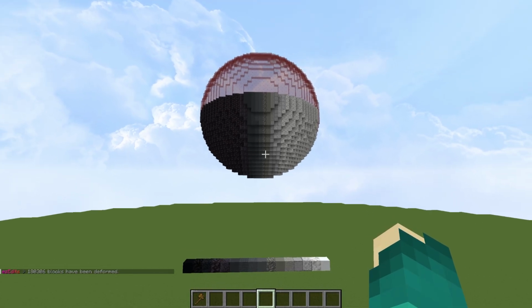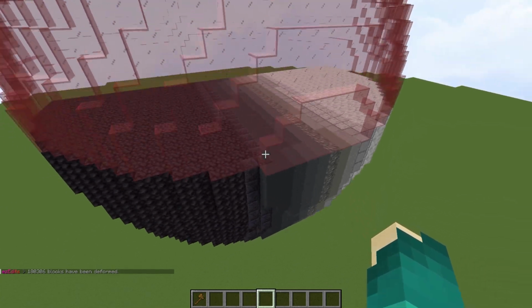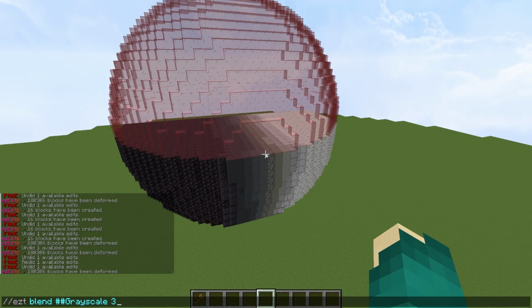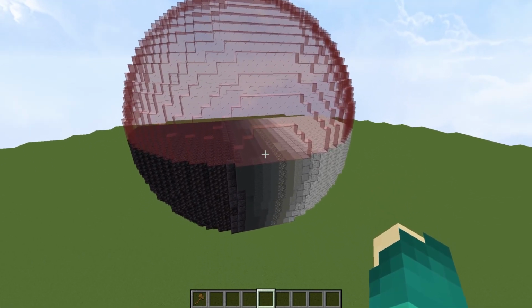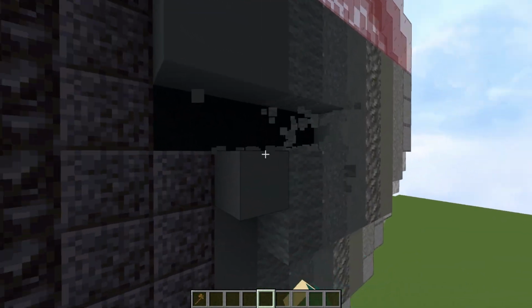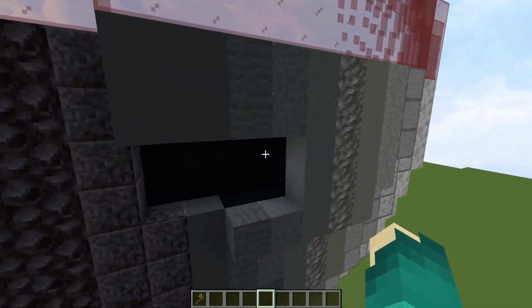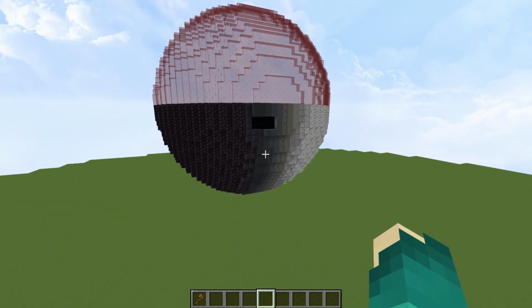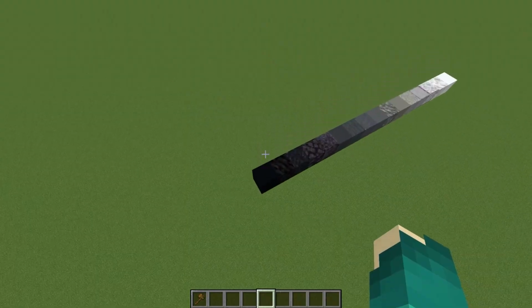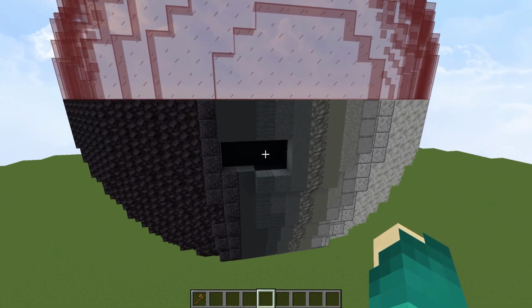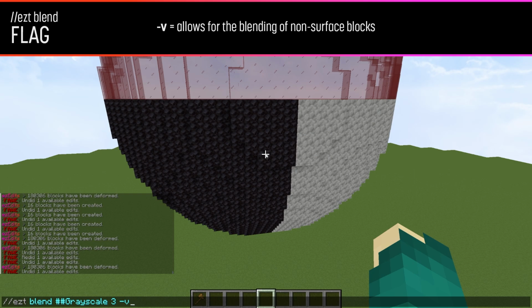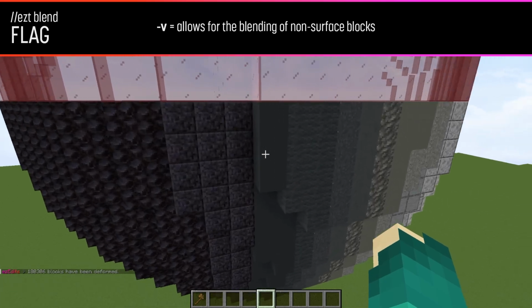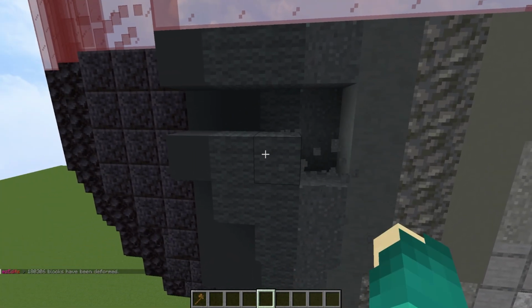As you can see, it's only going to blend the blocks within that palette and completely ignore the red glass. By default, this command will only be blending the surface blocks, or the outermost blocks of a given area. Now, interestingly enough, it also blended those blocks underneath the glass, but here's the thing, it didn't blend any of these blocks inside of this. Everything else inside of that area turned into black concrete, which consequently is the darkest block in this palette, so it turned everything else inside to that block. If we add the -V flag to this, however, that will also allow for the blending of the non-surface blocks, so then everything underneath of this will be blending as far back as it can.